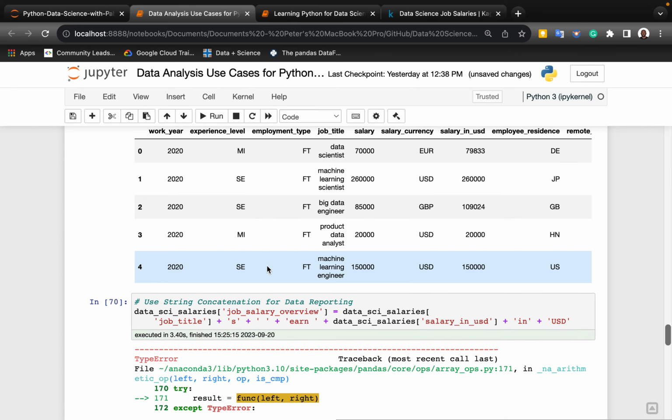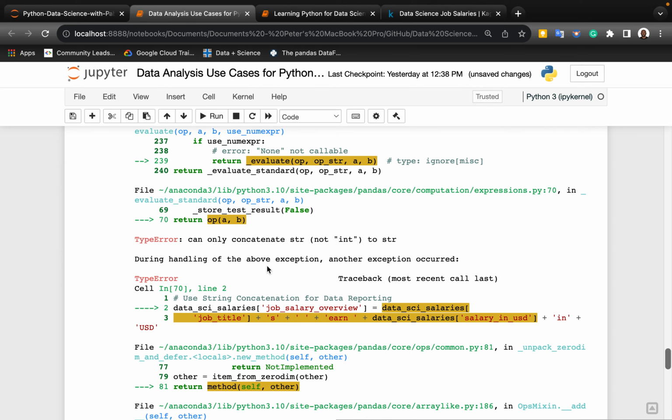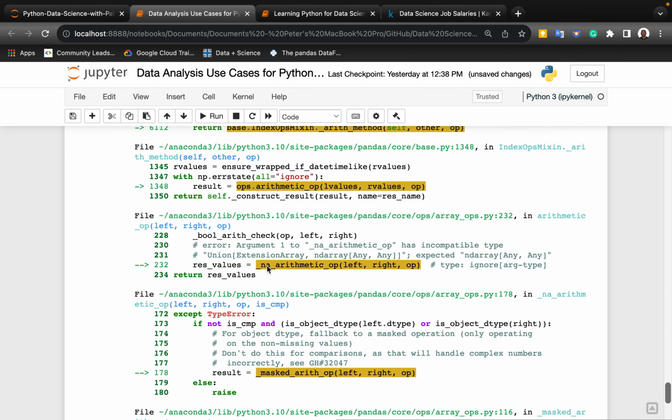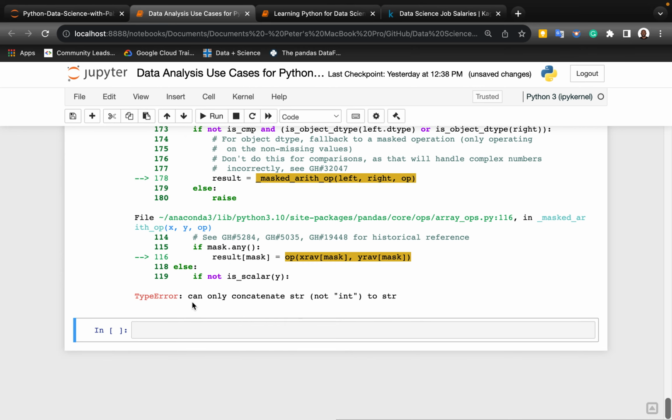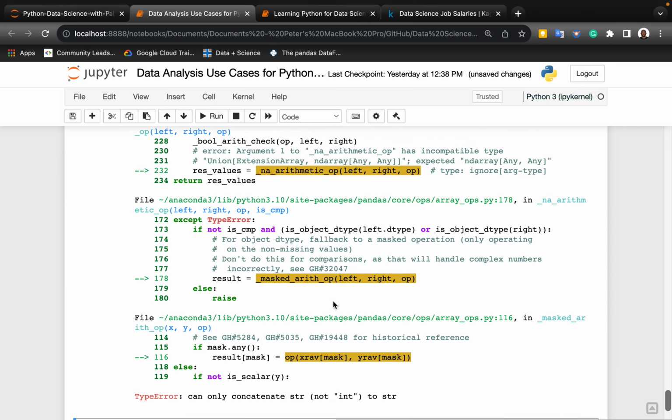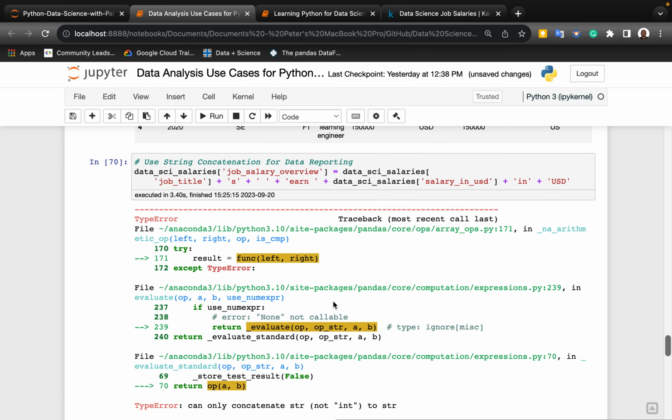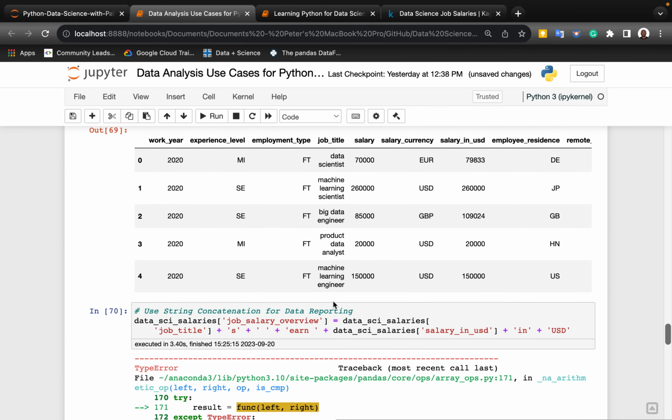That's taking some time. Okay, so I'll go to the bottom to see the error I have. The type error says can only concatenate string, not int. Why? Oh, this is an integer, so I'm going to convert it.